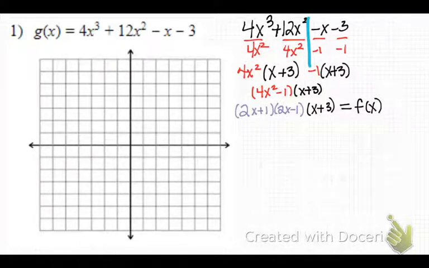So to find our key features, because we have to sketch and find all the key features, what are my first key features? What do I know? Okay, orientation. What is the orientation? This is positive because there's no negative out front. What about the classification? This is a cubic or third degree. So I'm going to call it a cubic positive.